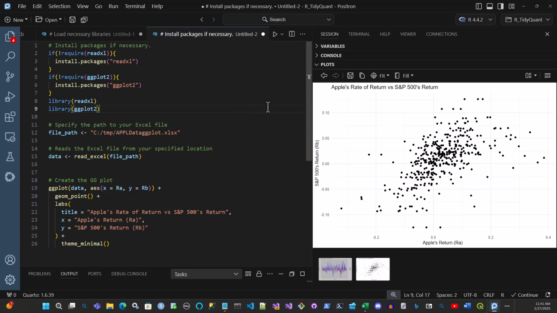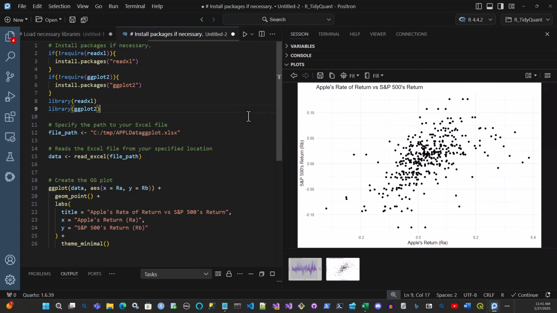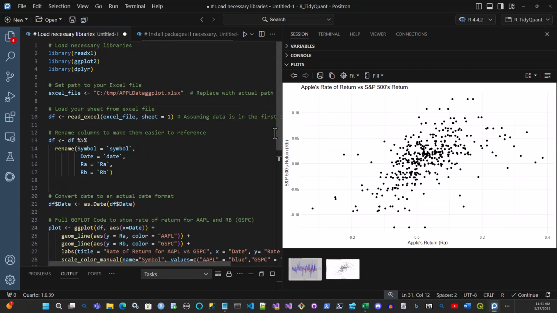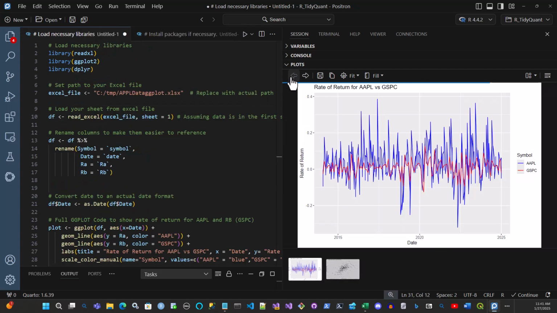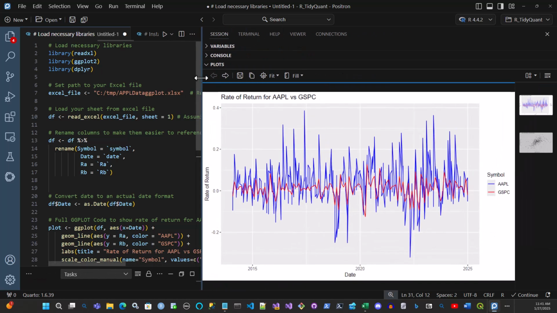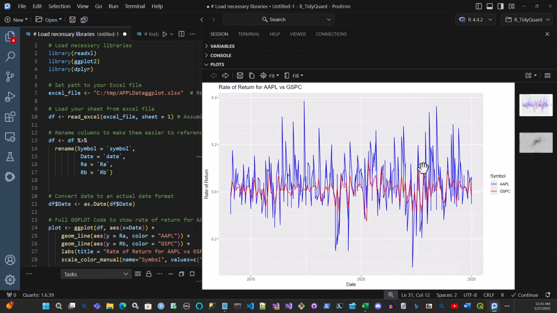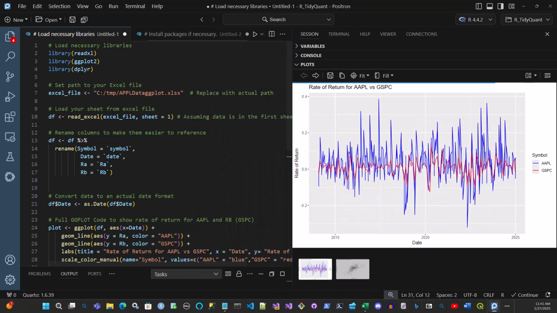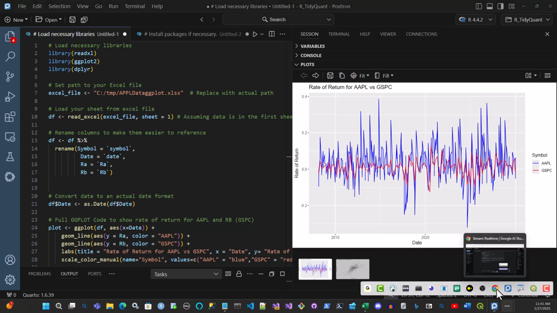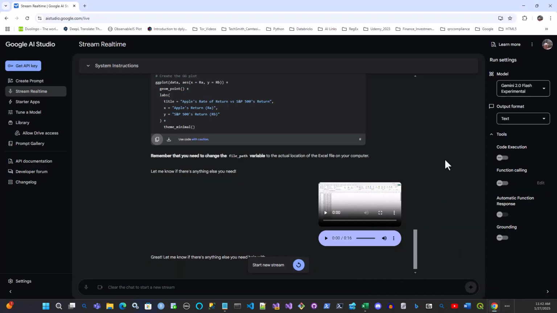Now, the prompt was very similar for both of them, but it seems to be producing slightly different results depending on how you ask it. So yeah, take your pick, and you might have to go back and forth and be more specific. Say you want a line chart versus a scatter plot. But in any event, it was reacting to what I said, and it did understand it. And when you set it to text, it can actually print out the actual code, which is kind of nice. So that's it for now.